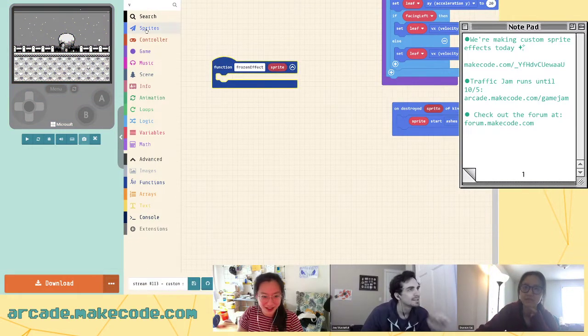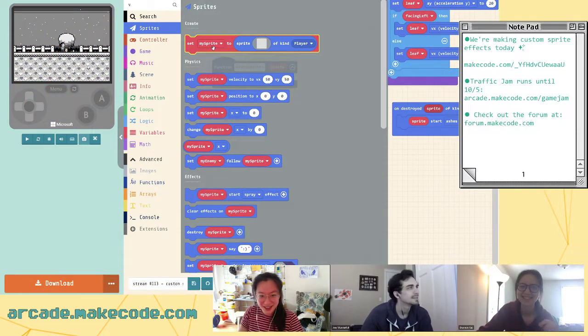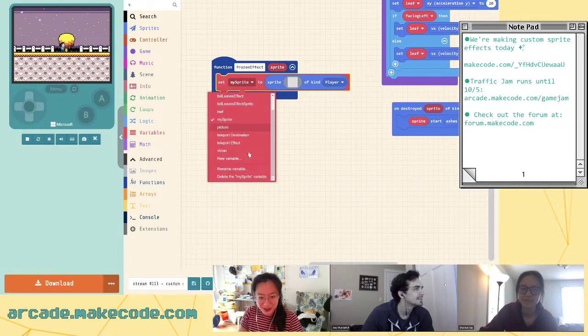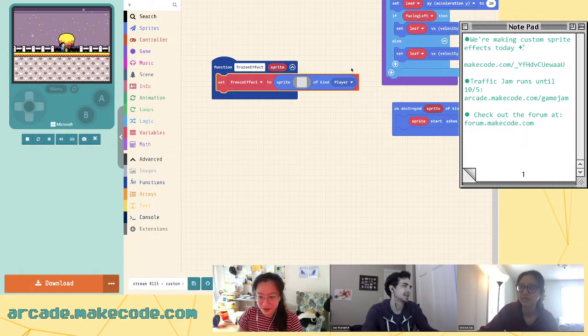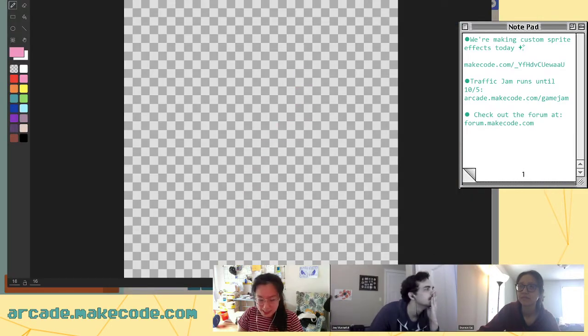And then we can do everything. So many possibilities. New variable, freeze effect, kind effect, and it's gonna be, okay. Well, actually, it should be white.